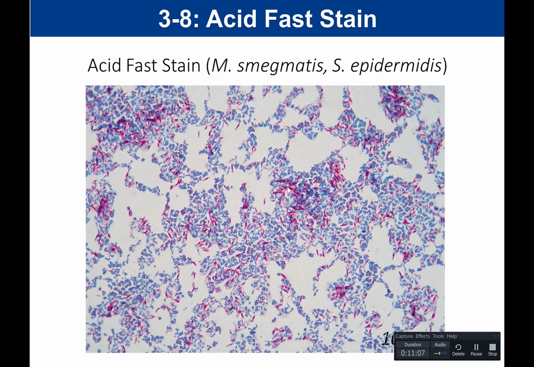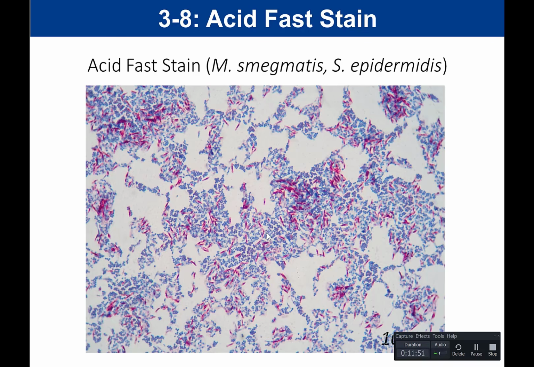Now, sometimes students panic because they think that this picture looks similar to the Gram stain, and you might be right. So oftentimes, if I give you this picture, I might give you some other detail that would help you determine that it is an acid-fast stain and not a Gram stain. For example, I could say something about you obtaining a sample from a sputum sample, which, remember, is that coughing to get the fluid from the lungs. And that sputum sample might indicate to you that it's likely going to be an acid-fast stain.